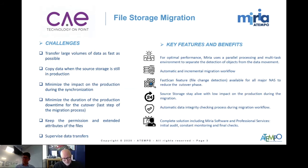As you bring a new storage system in, you need to move the data, but you can't afford the downtime usually associated with stop-dead copying from one system to another. So you need to find a better way. You might also have a limited migration window. You need to balance the migration traffic with your production workload, so how do you schedule that migration workload if you're just using standard tools? You've also got to think about the permissions and the access control lists, the things that make that data secure. Can you be really sure that your manual or Robocopy type replication and migration has preserved all of that data?